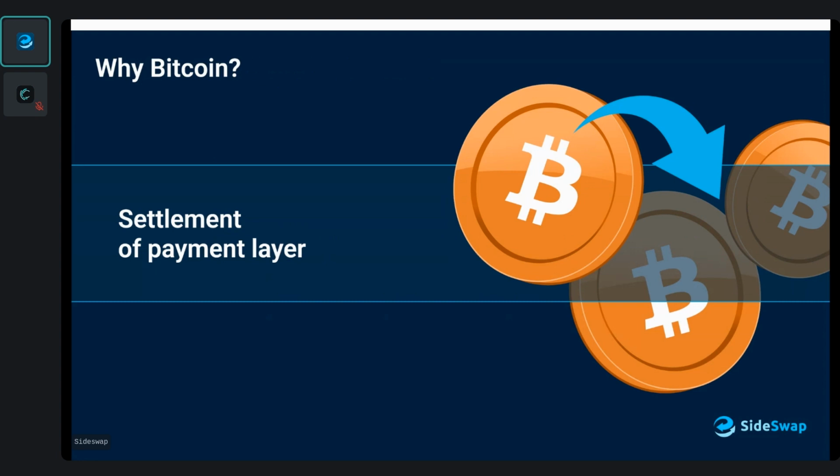So why Bitcoin? To build a financial system, as we looked at before, we basically need two components. One is the settlement of payment layer, which in normal financial jurisdictions would be the central bank monies of the jurisdictional system. But with the advent of Bitcoin, we have a settlement of payment layer which is global in nature, and Bitcoin is absolutely the most dominant cryptocurrency out there. There's really no other alternative to Bitcoin if you're building a settlement of payment layer on the internet. The one question we have is how do we scale Bitcoin to become a settlement of payment layer globally, which is where sidechains come in.